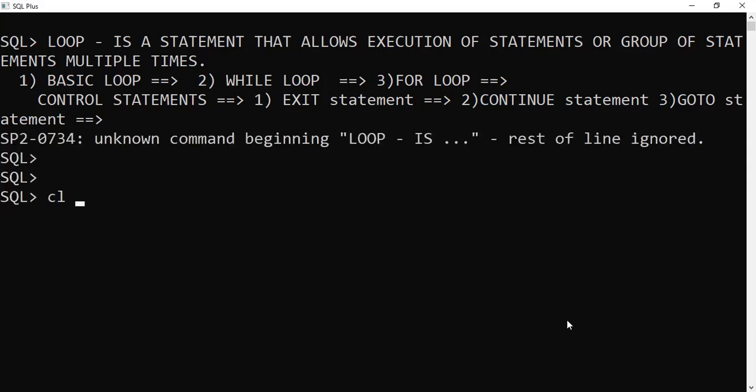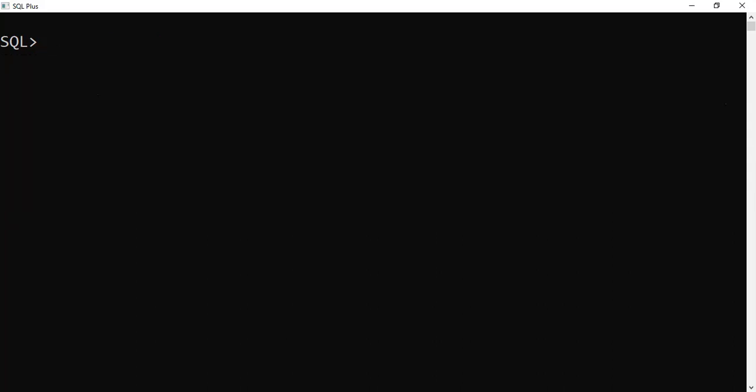So now let me clear the screen. When you talk about executing any PL/SQL code, especially if it is your first time to open SQL Plus, one thing we have to do first of all is to perform this: set serveroutput on. Remember, this one ensures that the server is up and running.